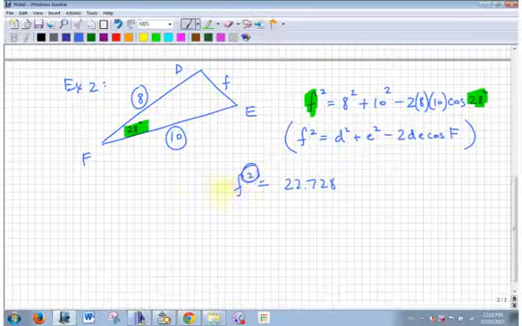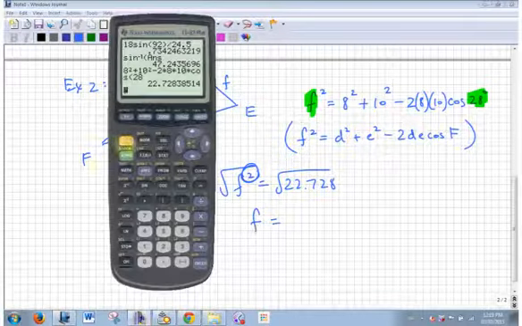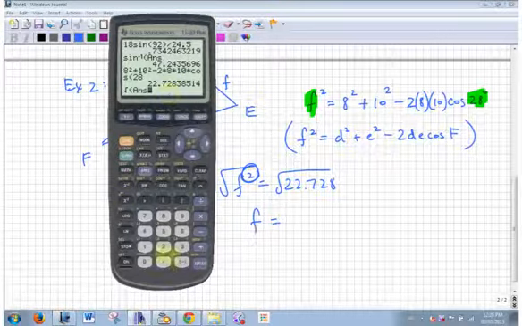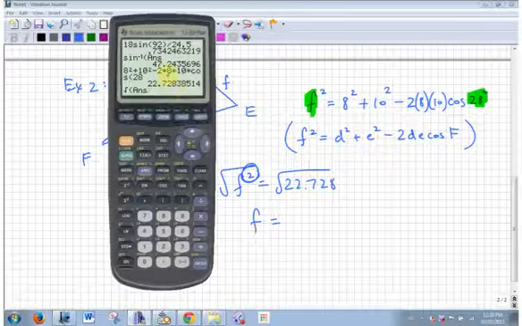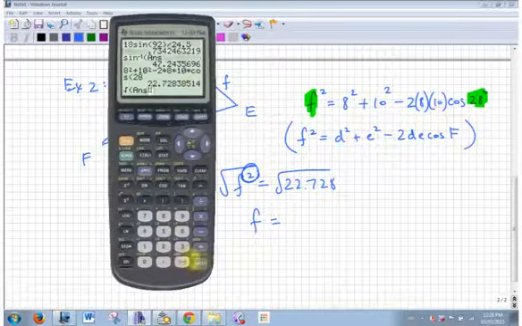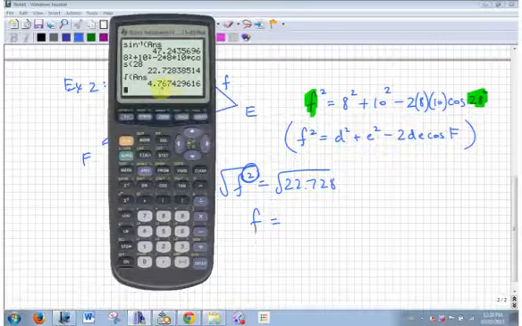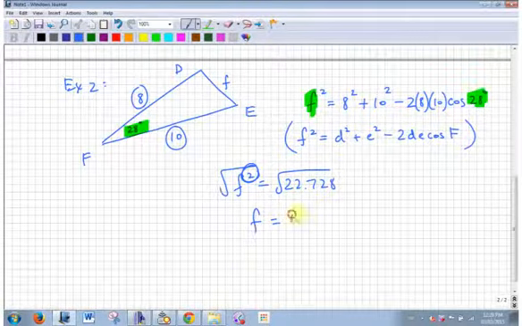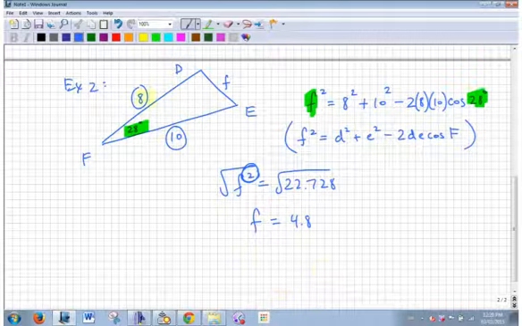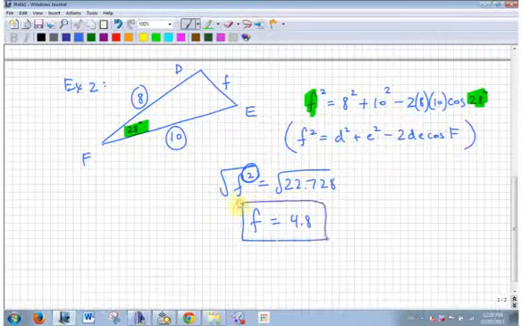Take the square root of it. F is the square root of that. Notice I didn't write it down even, I still got the number in there. I didn't round it, I'm taking the square root of the whole thing. 4.7's whatever, answer the question. If it's tenths that's 4.8, let's write it. If there's units put it down.